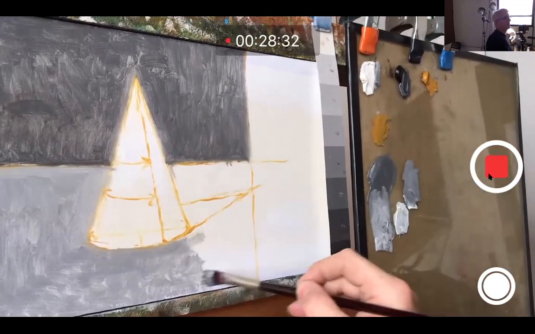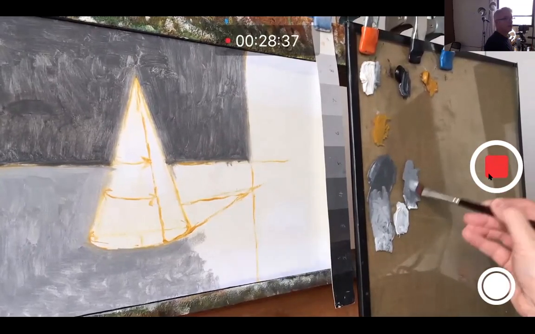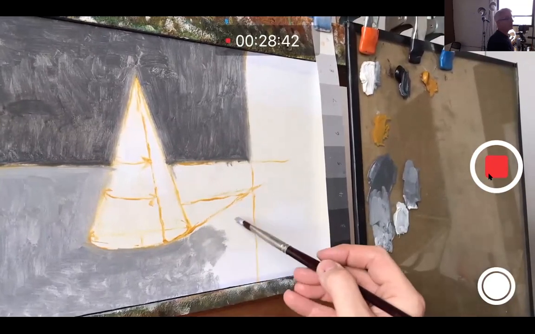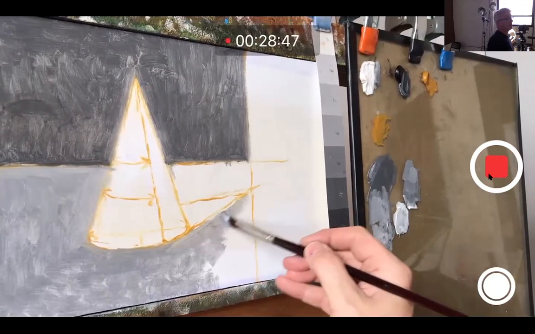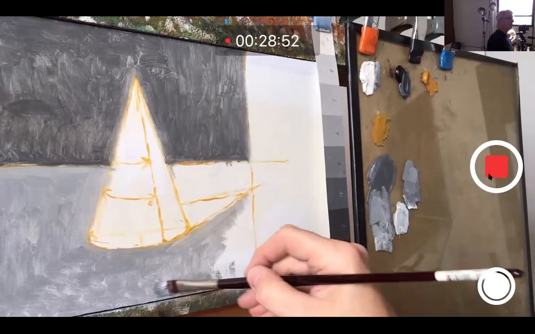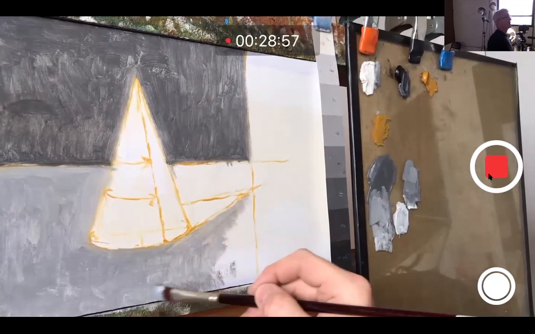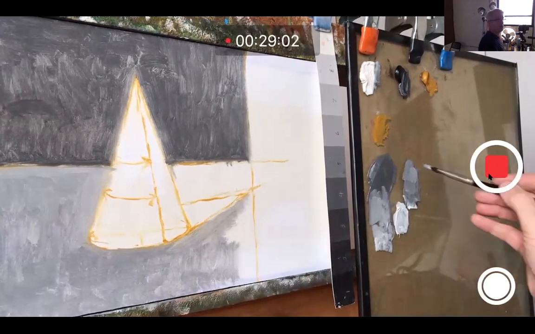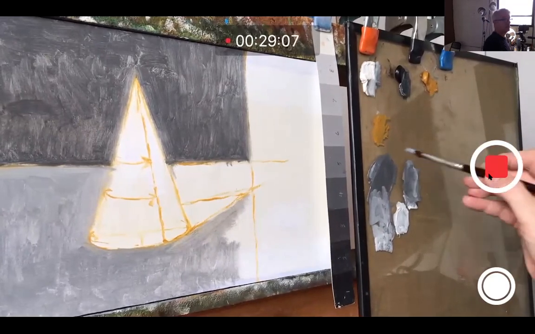People tend to get very tentative when working on the painting at this stage. They get tentative because I guess they don't want to make any mistakes. But there's no reason not to make mistakes at this point, and you have the rest of the painting to correct or adjust them. What we want to get down right now is just a broad statement of the large values that we're looking at. Again, we don't want to get involved in any kind of detail at this point.